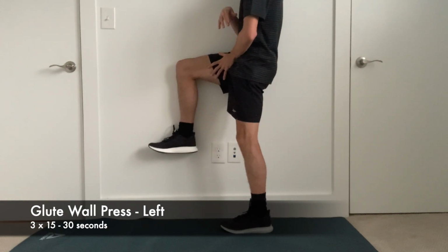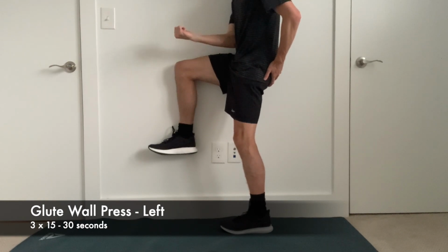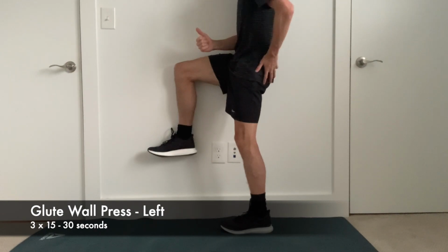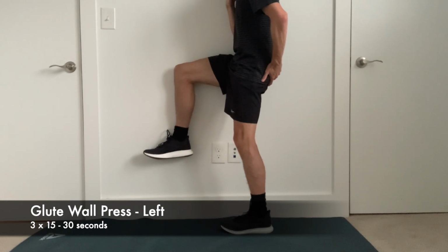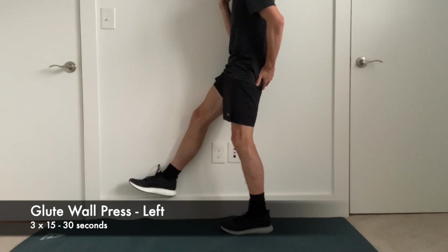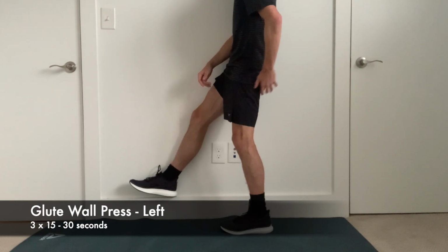You're going to put the other inside leg against the wall, knee, hip, ankle, drive it against the wall. And by doing so, you feel some activation in this glute. And we're going to hold for 15 seconds. And then lower, straighten it up. Especially do this one if you feel any sort of cramping in this hip flexor that's against the wall.